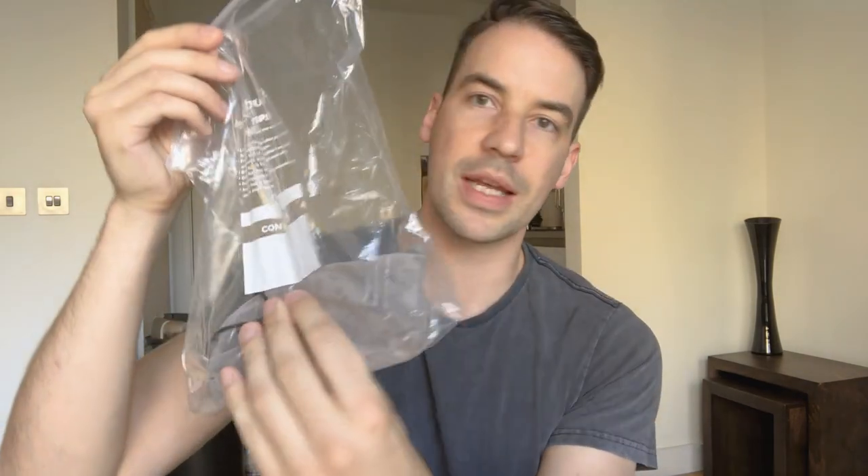At the moment I keep all my electric goods in this bag here, including my RAV power pack and also my current torch which I had before I purchased this. This is just a Eurohike 60 lumens torch — not particularly powerful, but I used to hang it on the top of my old tent and it would work to some degree, giving ambient light more than anything. It wasn't super powerful, hence I bought this.